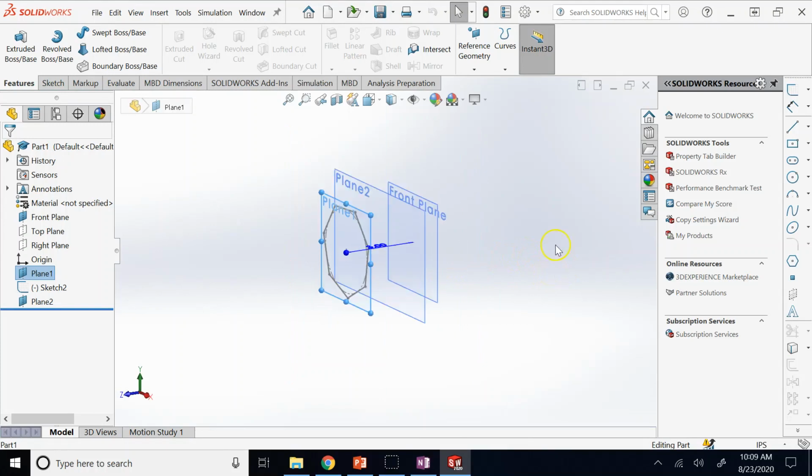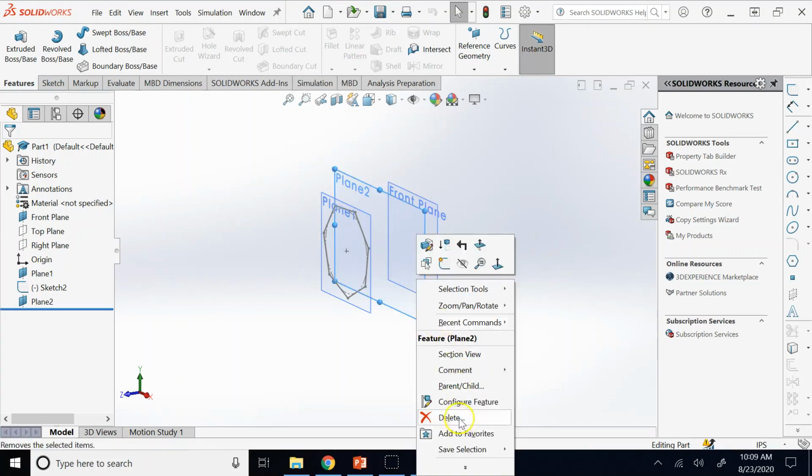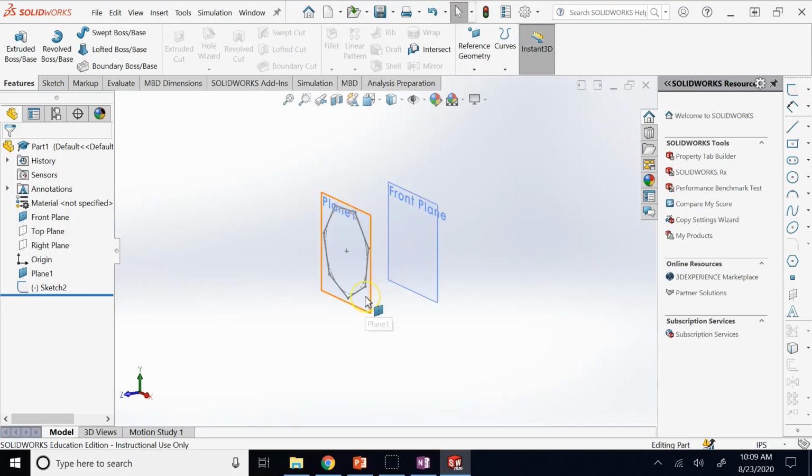And you can draw something on that. Or you can do basically perpendicular plane, angle plane, anything like that. So let me show you a couple of more options. So let's say now I want to create a plane that is at angle with plane 1, correct? And the axis of rotation is any of these lines or anything perpendicular to that plane.